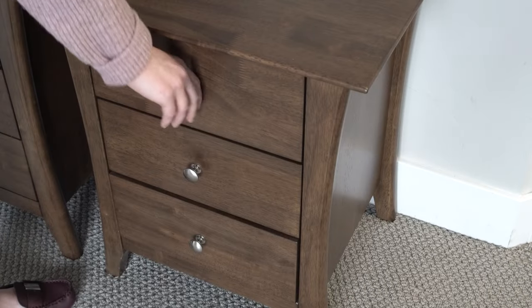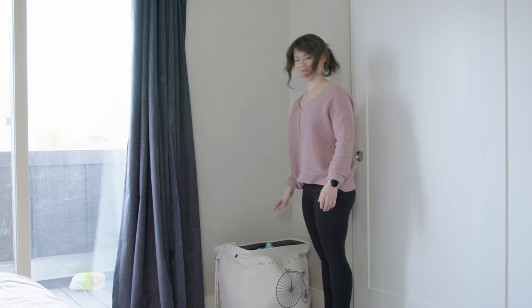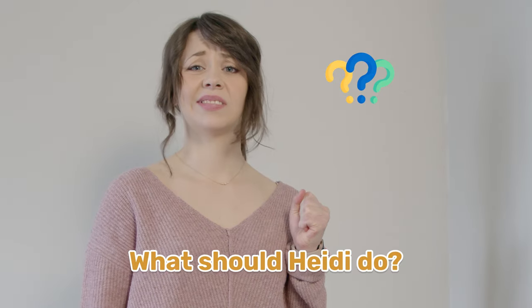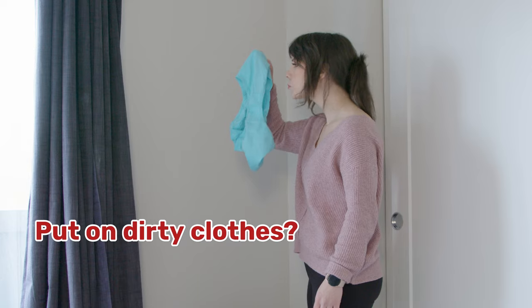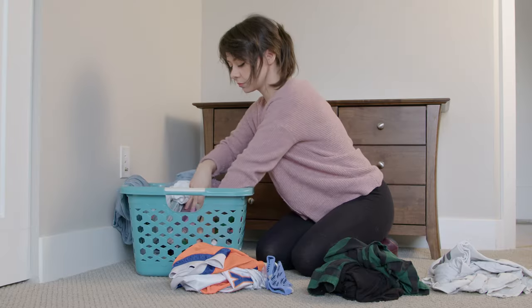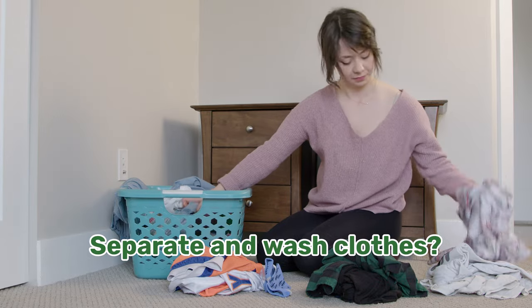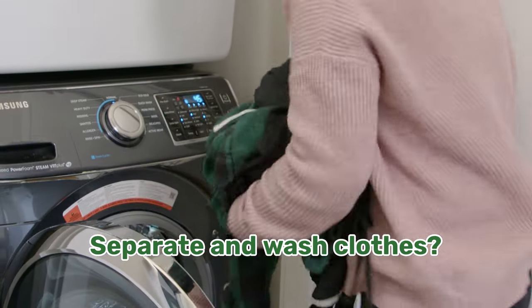Heidi realizes that she is out of clean underwear because she did not wash her clothes last week. She doesn't want to wear dirty clothes, so she does something about it. What should Heidi do? She can put on dirty clothes. Ew. Or she can separate her clothes into piles based on their color and then take a load to the laundry room.